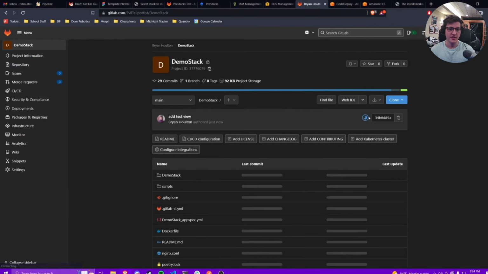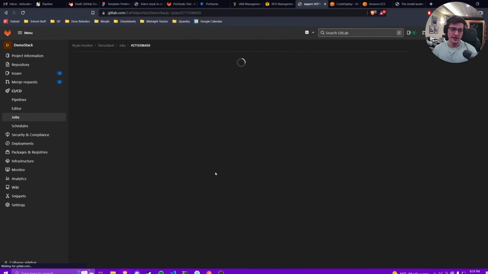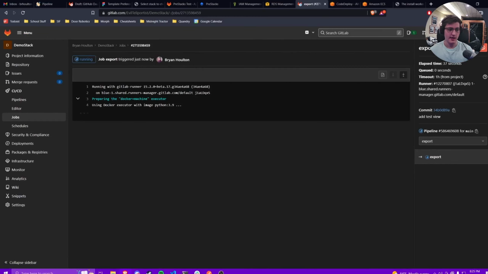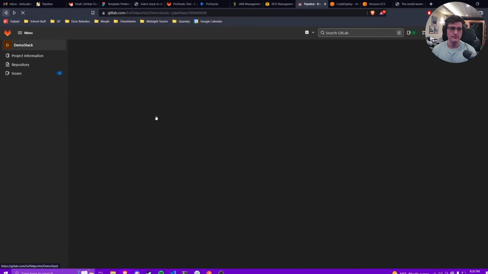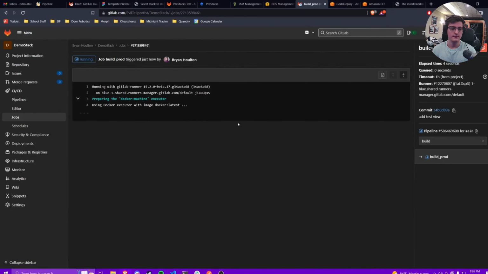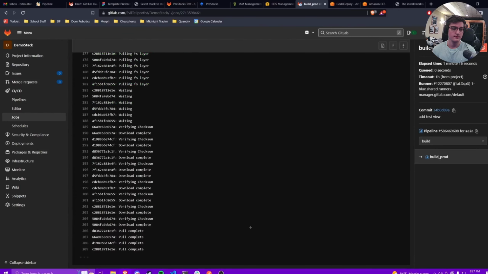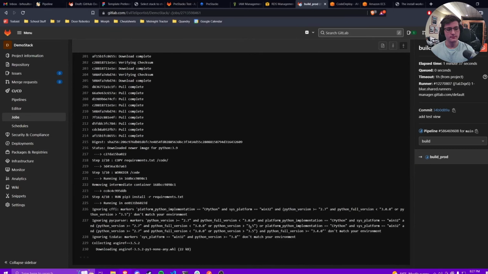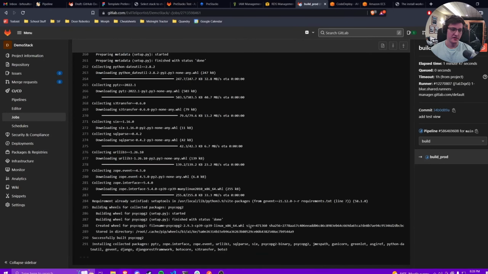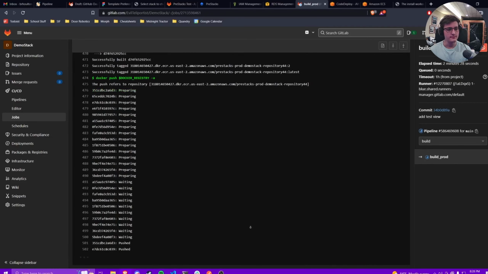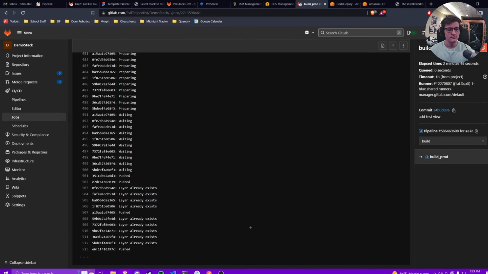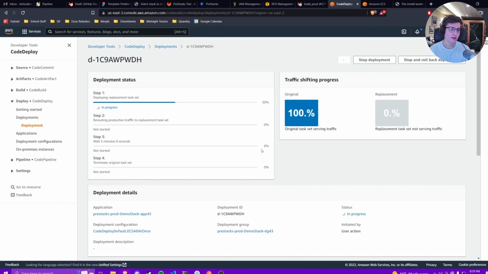Once I push it to my remote, you can see the pipeline is triggered again, and we run the process again. So again, the whole thing goes, it Dockerizes your server, pushes it to ECR, triggers a code deployment, and then deploys from there. So here it is building the Docker container. And there you go. Deployment has been made. We can see the deployment has been created.